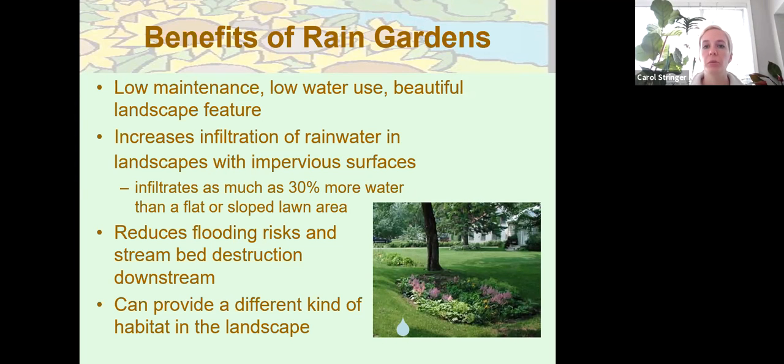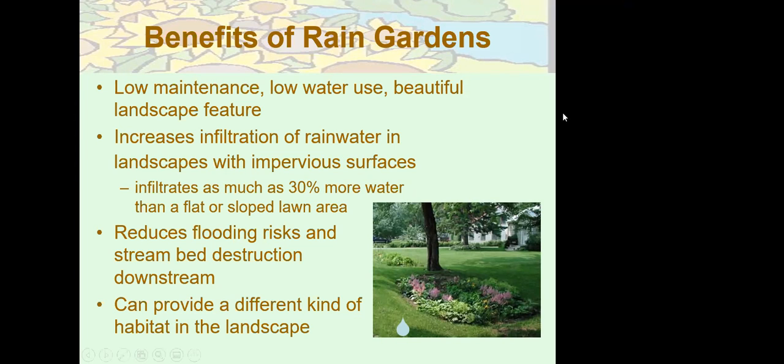Depending on how you create your rain garden and what kind of plants you choose, they could become a habitat for insects or provide a pollinator situation. So they can have a dual purpose. They could just be something that looks nice, or they could create butterfly habitat, as well as serving the purpose of absorbing that water.